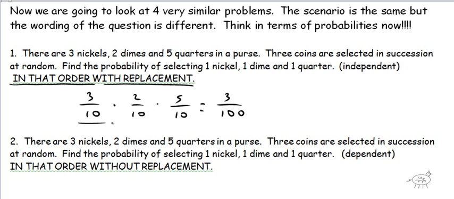So I know I'm doing a nickel here, I know I'm doing a dime here, I know I'm doing a quarter here. So basically, this is what you have. If I would actually write this out, I have nickel, dime, quarter. Okay? And it's in that specific order, so I don't have to worry about rearranging it. There's no arranging of nickel, dime, quarter. I won't say how many ways can I arrange nickel, dime, quarter, because it has to be a nickel, then a dime, then a quarter.